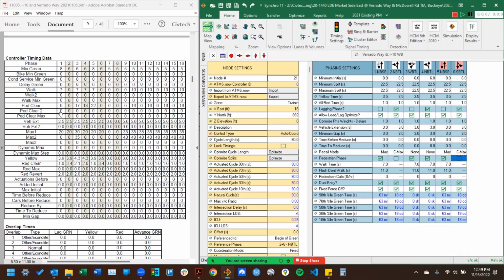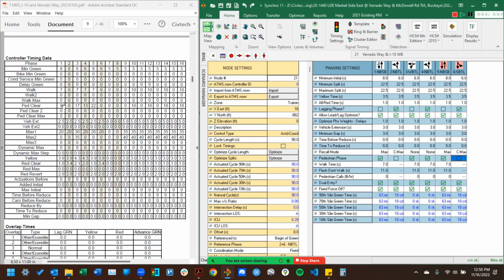So you need to make sure that your walk time and your flash don't walk time total up to be this ped clear time. Now, in some jurisdictions, when they say ped clear, they mean flash don't walk, or they call it ped clear. So in that case, your values are just going to match that exactly. In this case, it should be that the sum of my walk time and flash don't walk adds up to that ped clear.